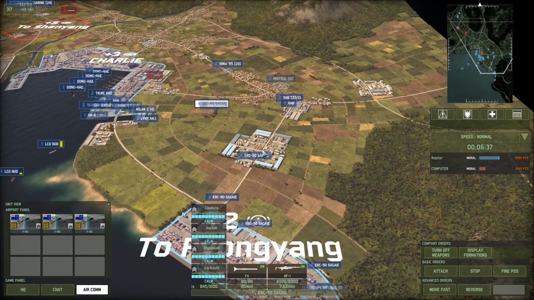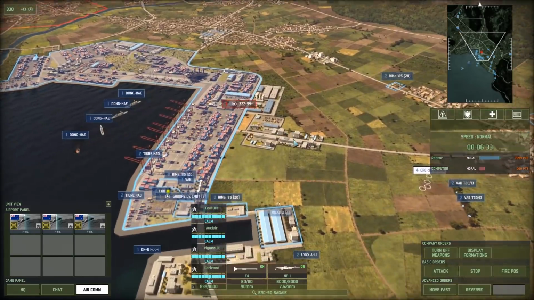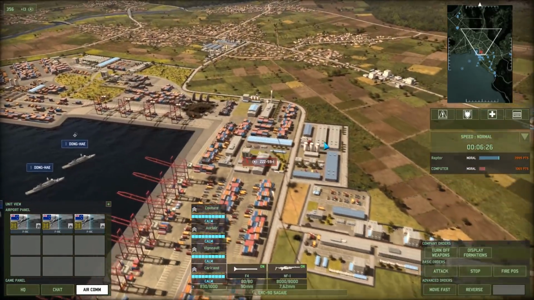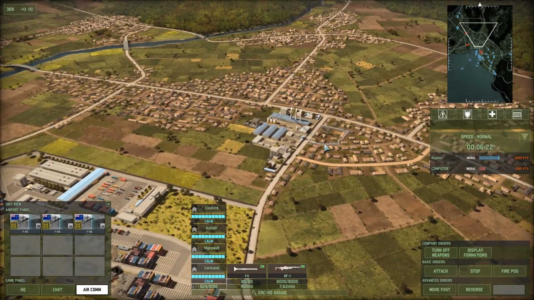Alright, here come all the Sagaies. It's our time to invade. We gotta push in now. Lols, here comes the Milan. Getting ready to fire at a very nice target, the command unit. Alright, looks like it seems to be... Oh, I think it may have possibly missed. Oh, lols.